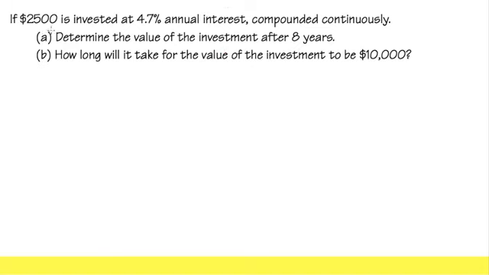If $2,500 is invested at 4.7% annual interest, compounded continuously, then we are going to figure out this right here. Here's the key word. The most important word right here is continuously, because this tells us that we are going to use this formula. And of course, you should begin with the correct formula. Well, it's Q equals A for the initial amount, but we have to multiply by e, right? Again, whenever it says continuously, we'll be using e.